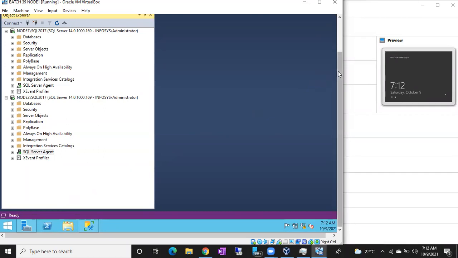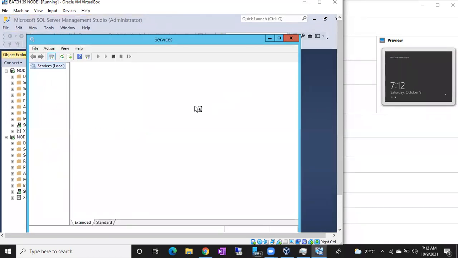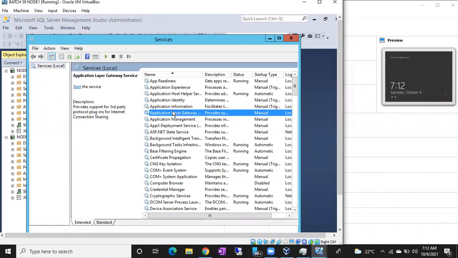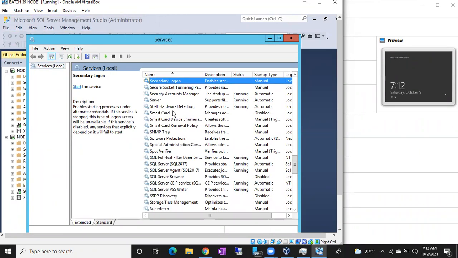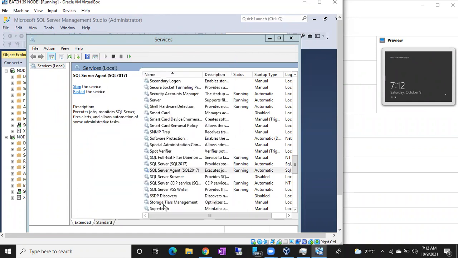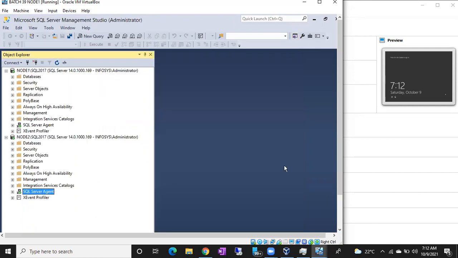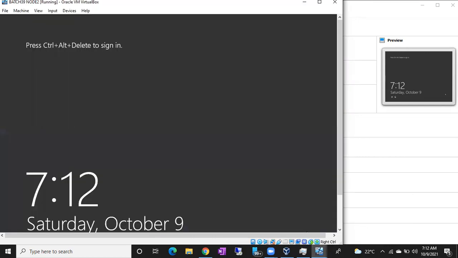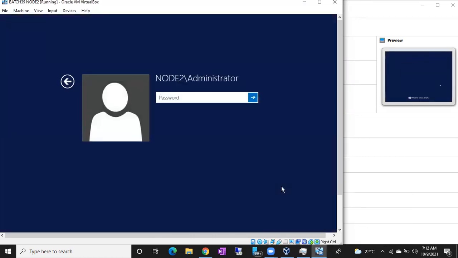Okay. Sharmak, do we have any alerts if a log shipping failure happens? Any alerts we can create for log shipping? You cannot create them like that. Why? Because as discussed, log shipping is not an automatic failover. You can create customized alerts if you want to get an alert whenever a failure happens. There is no standard procedure. You can take the help of developers and ask them to write a query or script for that, and based on that you can create it. Like mirroring, there is no standard procedure.